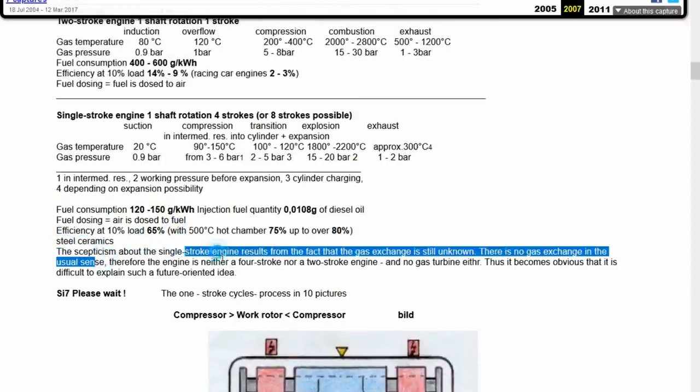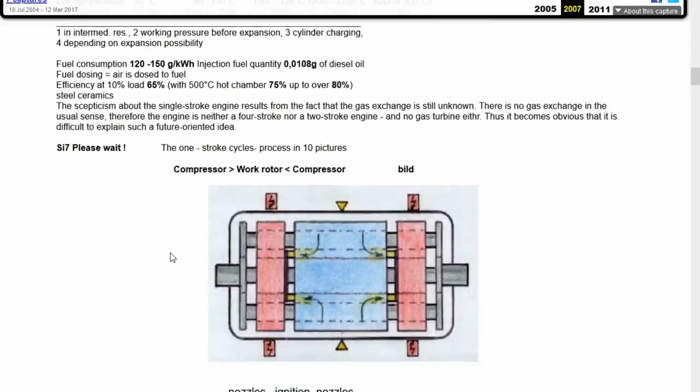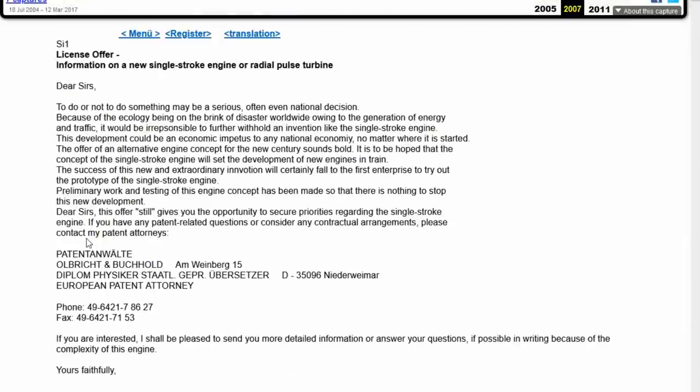The skeptics about the single stroke engine result from the fact that the gas exchange is still unknown. Well, you can't start making claims if you don't know your pressures and temperatures. There is no gas exchange in the usual sense, therefore the engine is neither a four-stroke nor a two-stroke, which is wrong. Thus it becomes obvious that it is difficult to explain such a future-orientated idea. So whoever wrote all this, I don't know who wrote this. It just says yours faithfully, but doesn't actually have a name.